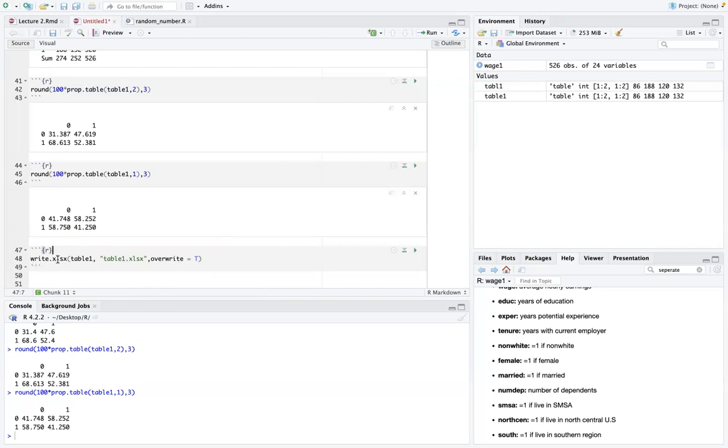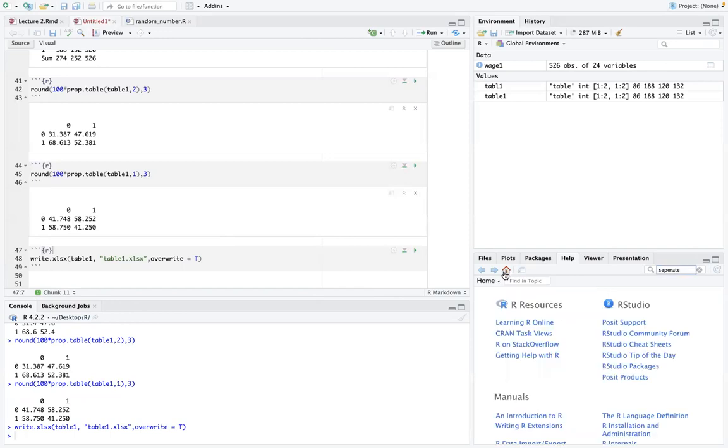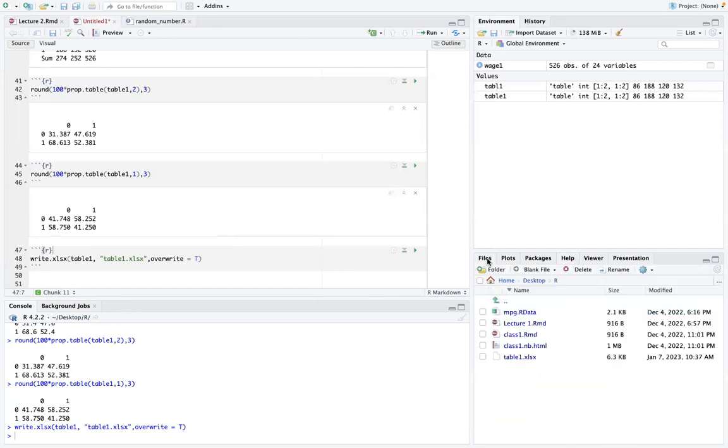So write XLS is the function name, then the data file name that you want to write, and then again the file name that you want to give to your file, and overwrite equal to T. When we enter and check your working directory folder, you see there one Excel file named table1.xlsx.